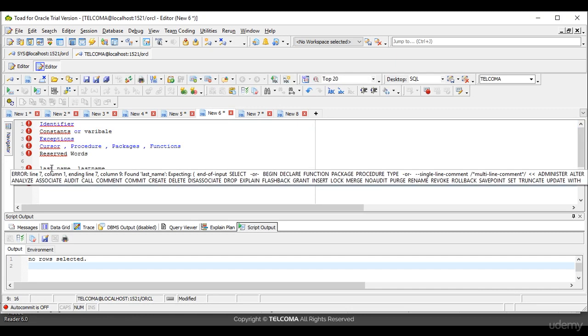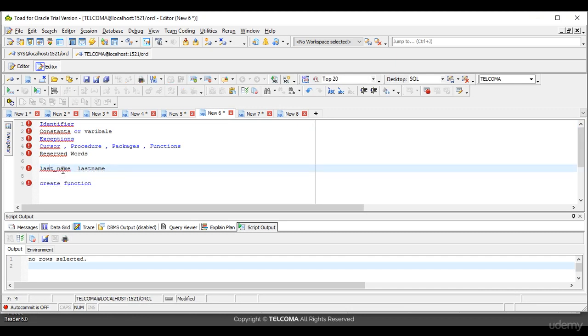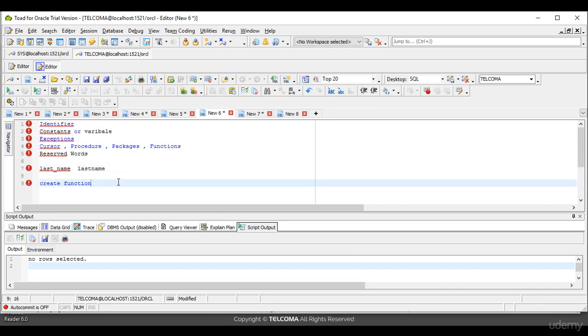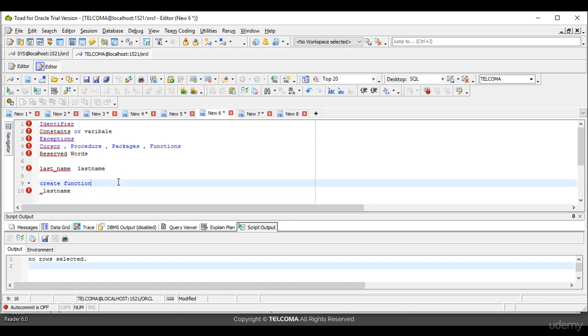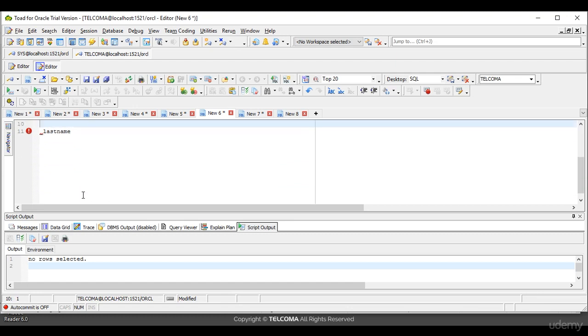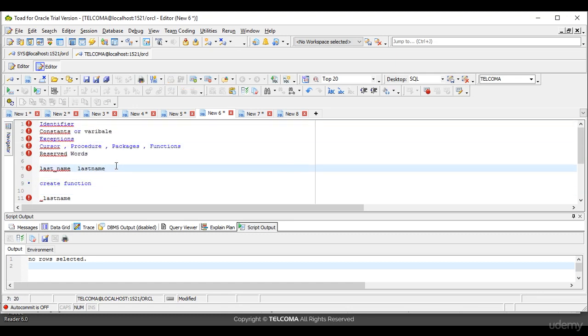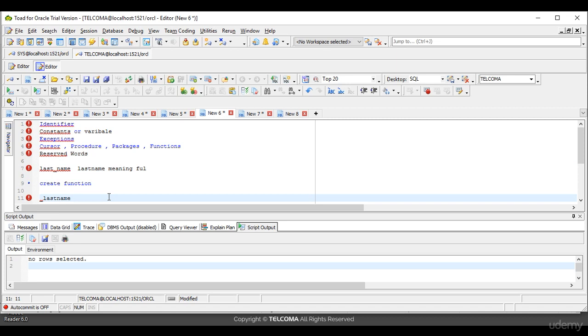Last name is a user defined identifier, and we have started it with a letter. We cannot start with underscore last name; this has no meaning. So we need to start only with a letter. These are the meaningful ones, but this one is not meaningful, so we need to write according to these rules.